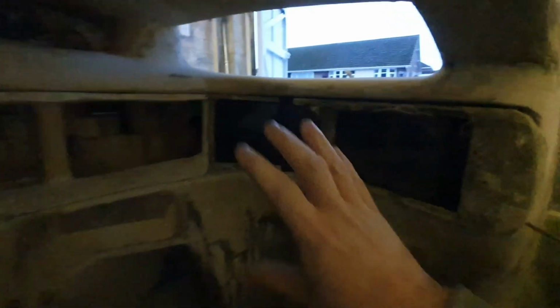I've done it in 2 halves in the end. I actually had a problem fiberglassing some of this, so it's kind of broke a little bit. This section here is meant to be in there. You see how that goes along there, and then normally it carries on along here into that section. So that would be one section, that would be another section, and obviously it'd be fitted in somehow onto the dash. I'm just doing the filler work for this, which is what I'll be cracking on with shortly. But yeah, that's the general gist of it. So I've got to make sure this is all filled. I've got to fiberglass it more here to join it together, but you can see how it's going to come along.